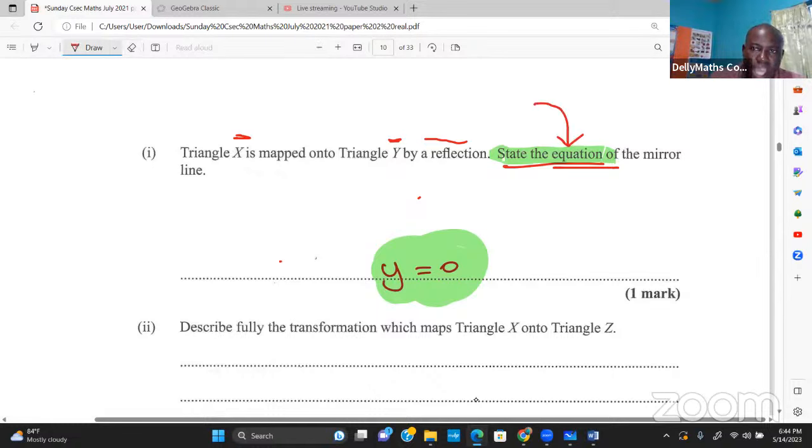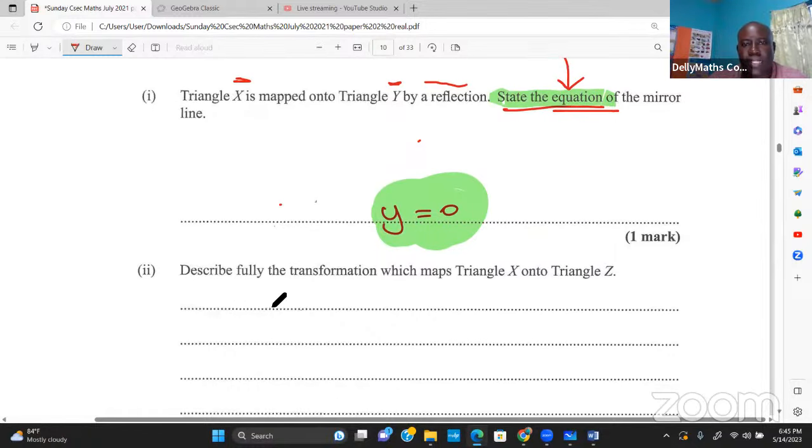State the equation of the mirror line. If they never said that, x-axis would be perfect, but they rarely said it. So we have to be careful there. All right. So reading of the questions, as you could see, is very important as you navigate. Understanding that it's not just the knowledge that I have that would work, but how do I use the knowledge in context of what it is that they're expecting from me right now.